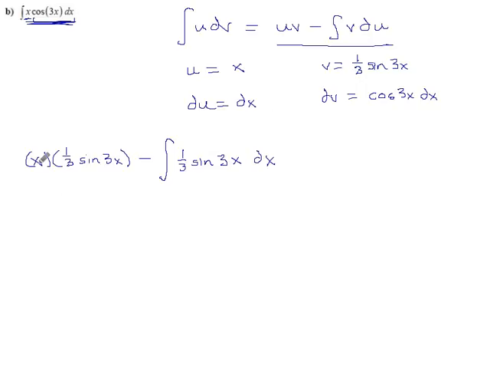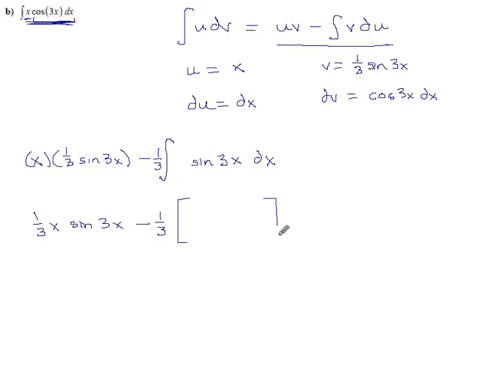Okay, so this part out here is just a product. I'm going to shuffle the order and put the x in front of the sine because that makes it read nicer, I think. Not that it's a big difference. And then we have minus. Now we need the antiderivative. I'm going to take that 1/3 out front. Now that I look at that, it kind of bugs me having it in there. So minus 1/3.